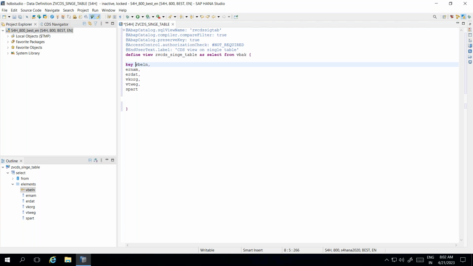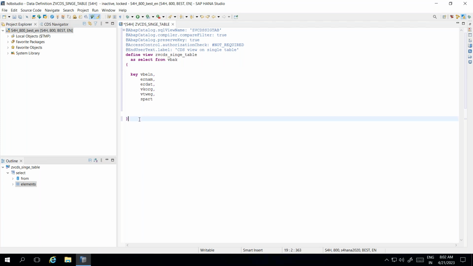If I press Shift+F1, it does the pretty printer. So that's it. Once you have done this, I'll go ahead and activate.